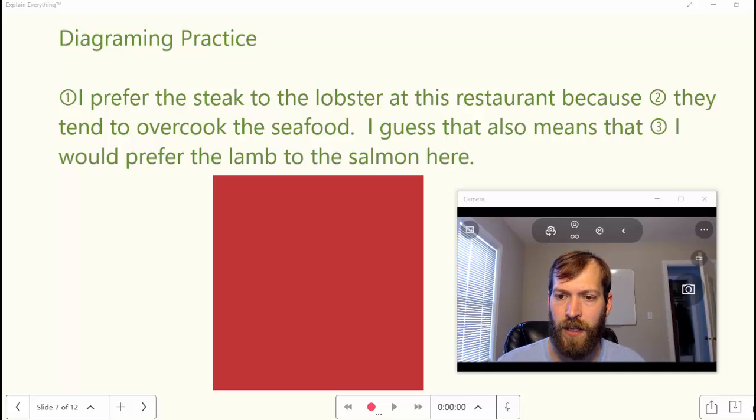diagramming correctly. But let's turn our attention to the argument that we have in front of us, and I'll just read it off here, let you pause the video and take a moment to try to diagram it yourself, how you think it should be diagrammed, and then I'll go through the diagram, how it ought to be diagrammed, and explain why.